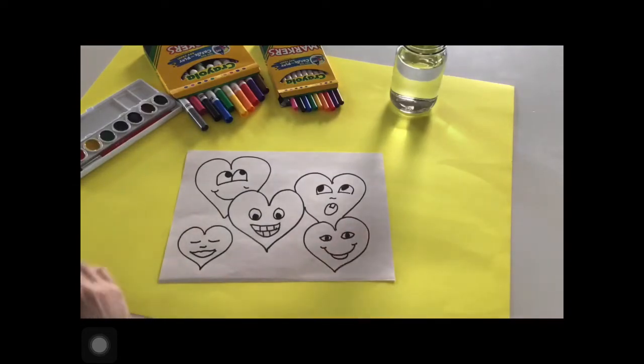All right, once I've got my faces drawn and my hearts drawn and they're outlined in Sharpie, I'm going to begin working with Crayola markers. We want to work with these markers because they are water-based, so this is going to be important for this step. If you're using a permanent marker, you're not going to be able to achieve this technique. Working with a water-based marker allows us to turn our markers into paint, essentially.